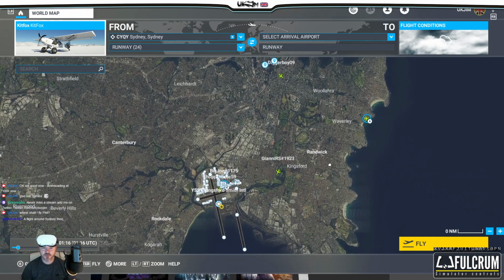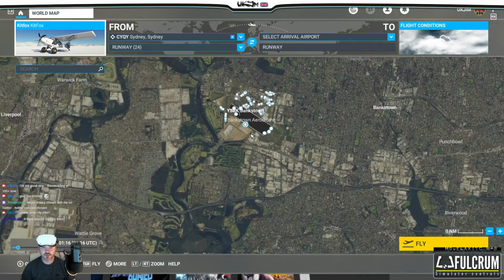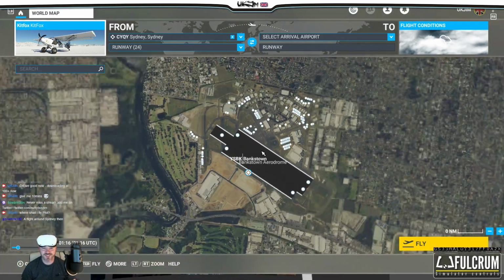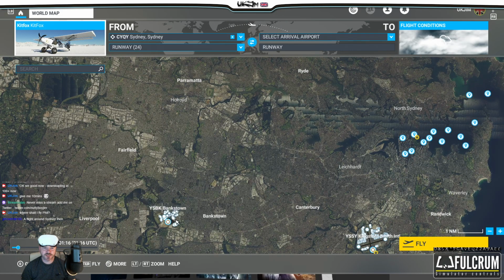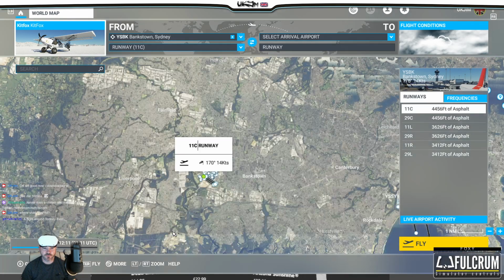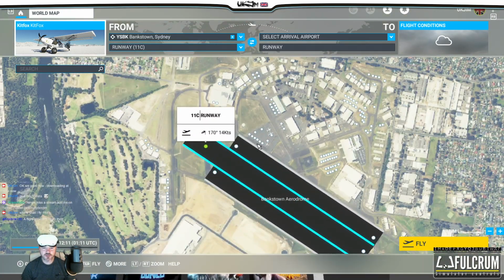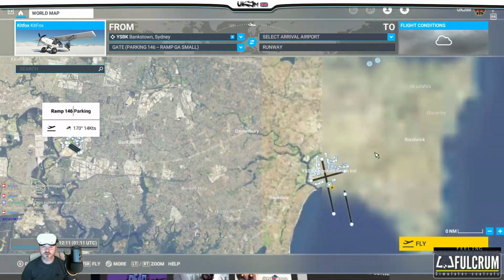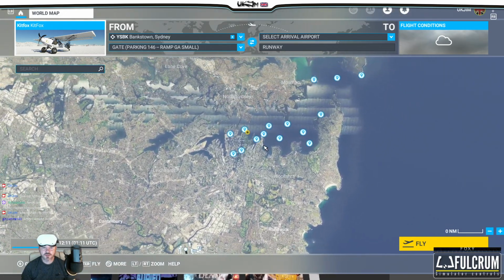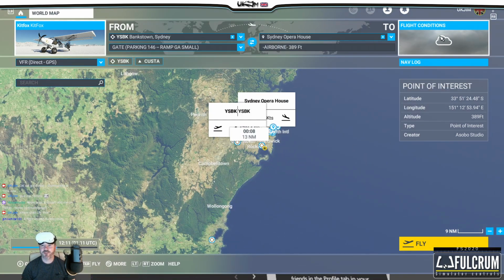I mean, I don't really want to take off from there because this one's a smaller place, isn't it? Look at that, that's quite big though. Bankstown. Let's go from Bankstown then. And we'll probably take off from, say, right next to the runway, and then we'll just head over this way. Head to, it's right there. You know what I mean? We'll just go there and see what happens, right?